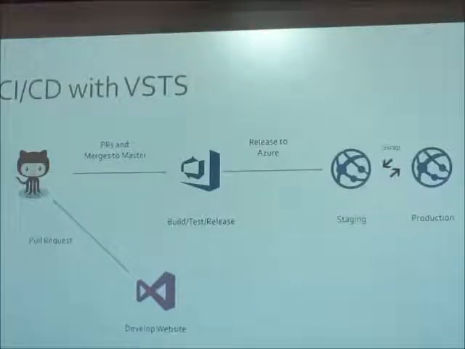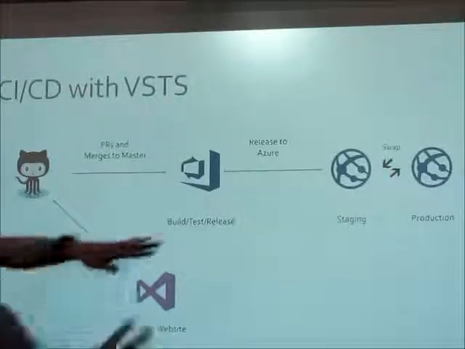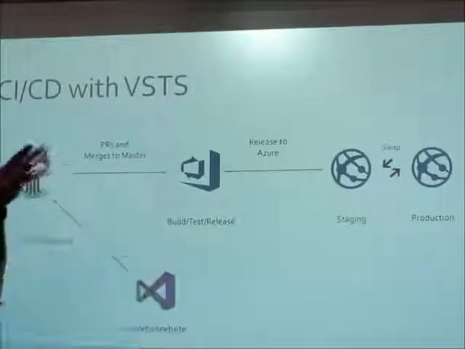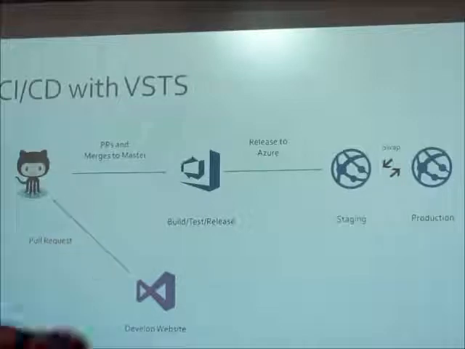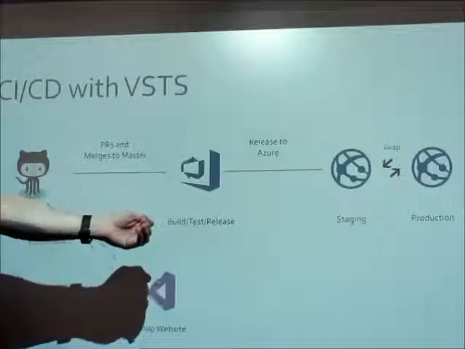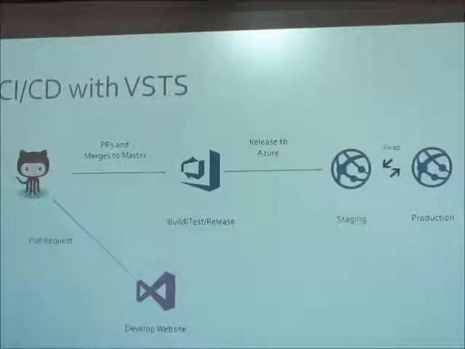The build test release would be for the manual QA you were saying? What's the purpose of the build test release? I missed that, sorry. So this will build my software, it will run my automated tests, and it will replace the manual QA. You could still have a manual QA step in here if you want to. It's super flexible. Okay? And when I set it up today, because I don't have time to set up load tests and all that stuff, I'm going to set it up with a manual QA step. All right?